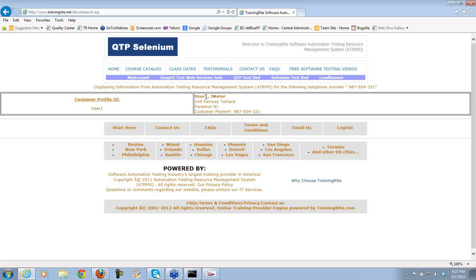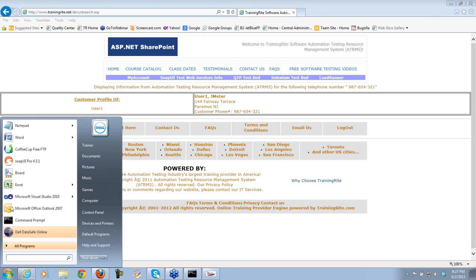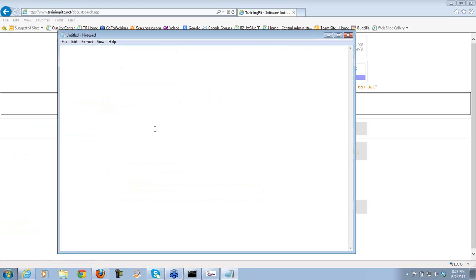The assignment for you guys is we will use a CSV where we will use this 732.998.6650, and this is the password. The second one is 987.654.321, and Jmeter is the password. And the third one is 876-543-210.